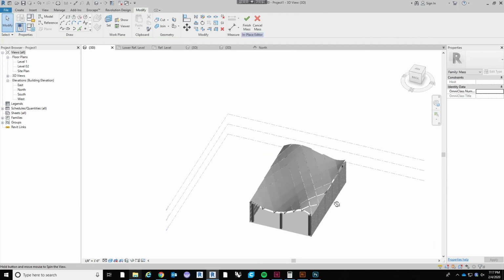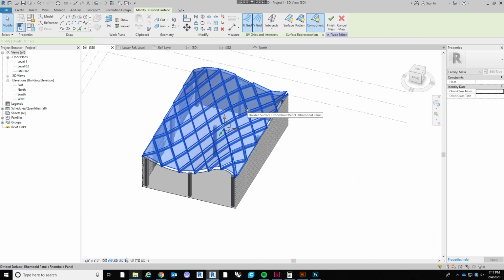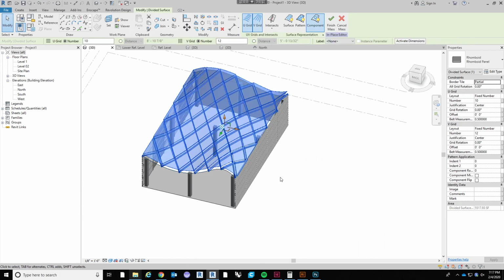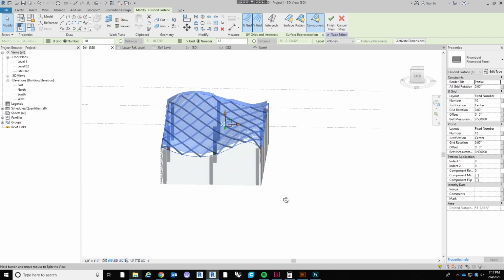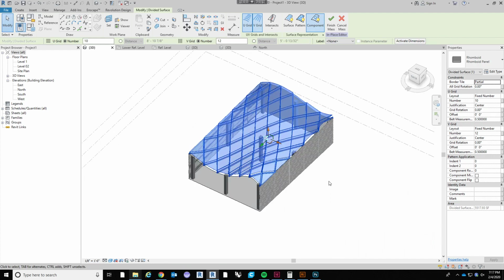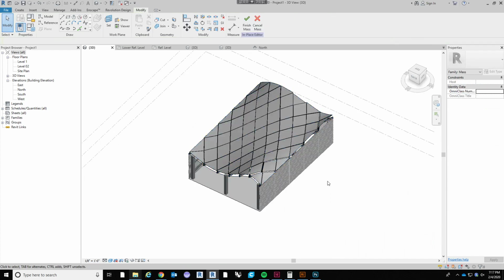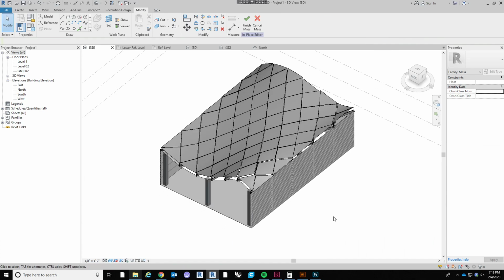And if we were to plug this into a script, all we would have to do is plug in the offset parameter and then a range of values for that offset, and it would change all of these. And you could do attractor scripts or orient these to the sun or whatever you need to do. So that is covering the basics of families and custom families.